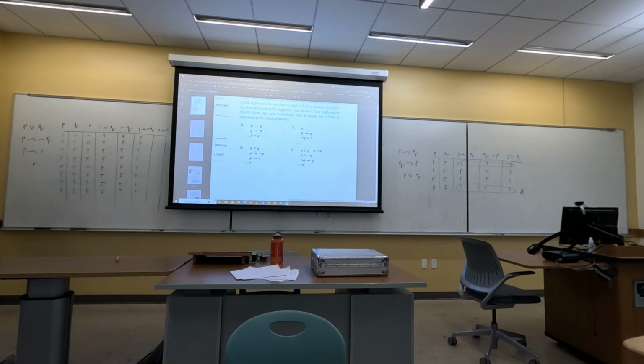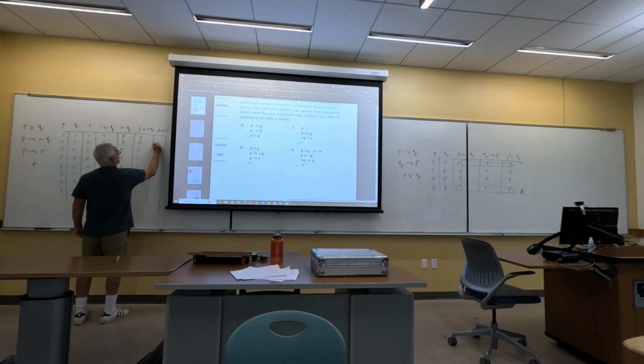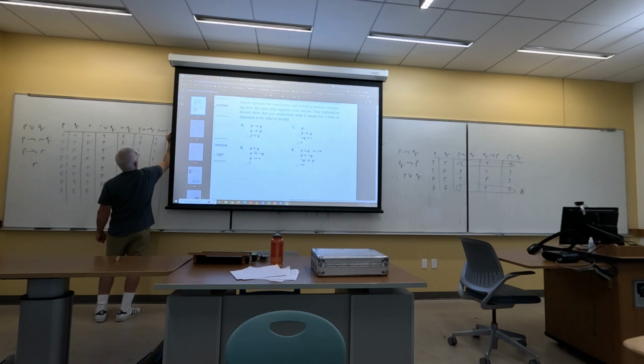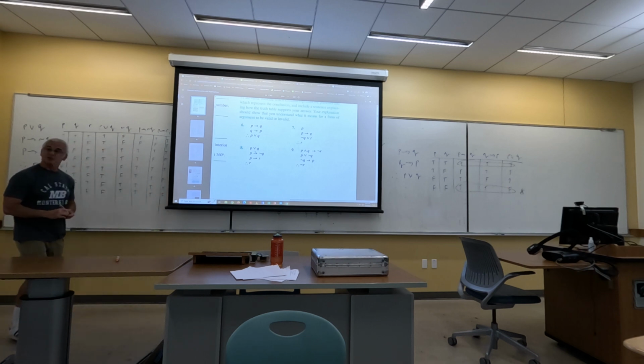Beautiful. Now finally, P implies R. Same thing, look for the falses. I think we're going to have a false in the second row and in the fourth row. Are you with me on that? And those are the only places? And then true, true, true, true, true, true. Now I'm going to cheat. I'm going to go ahead and rewrite the R here because it'll be easier to read. Hopefully you can see this. True, this is alternating true, false, true, false, true, false, true, false. I'm going to do that because it's easier for me to read.